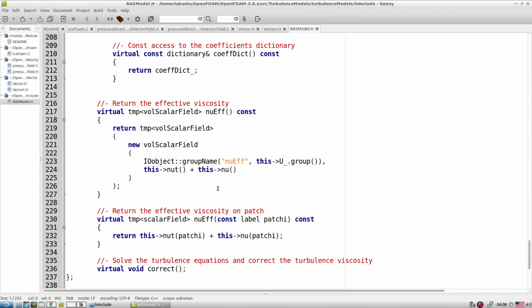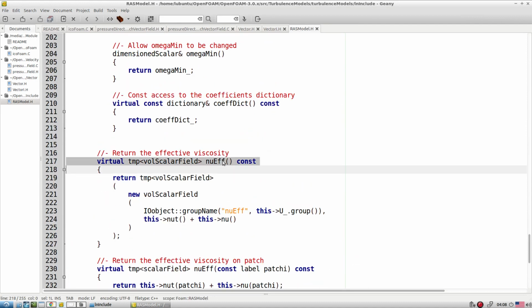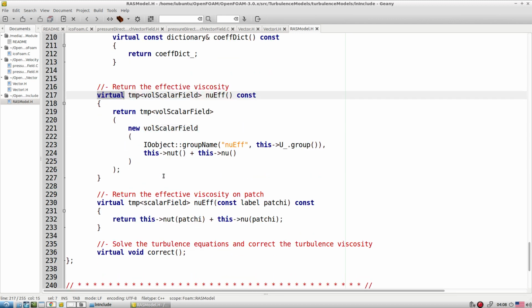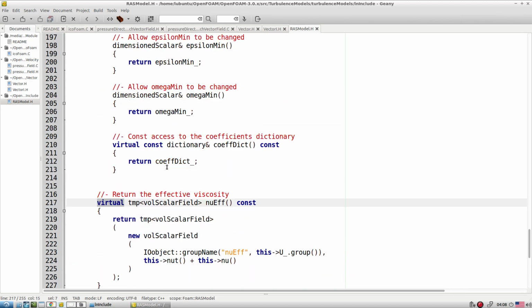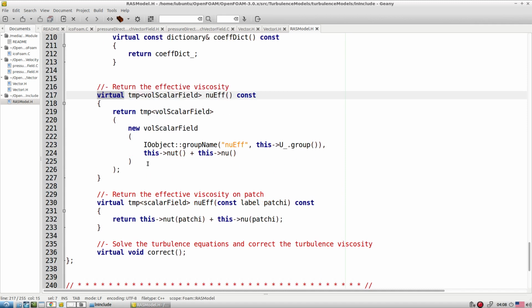So these are all virtual functions. Look, these are the virtual functions. Depending on the call from the particular type of turbulence model, it does the things. Whenever there is a virtual, it returns the effective viscosity, but it depends on which particular call, like virtual and the correct.